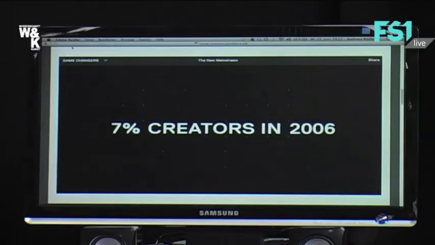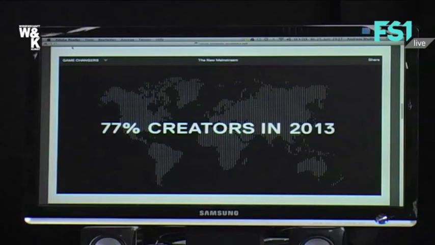The interesting part is that the percentage of content creators rose from 7% in 2006 to 77% in 2013, which means that nowadays, more or less, everyone is actually producing content over the internet. I mean, with the rise of social networks, everyone turned from being some sort of reader into a creator, a producer of content.